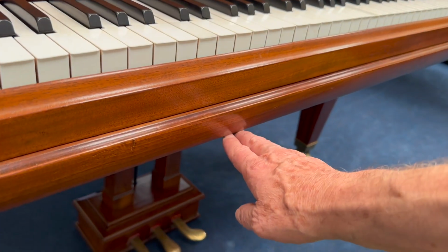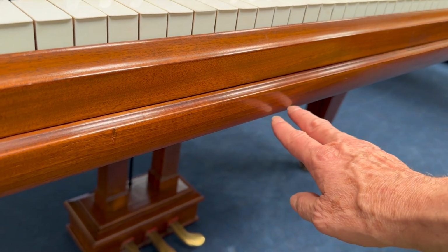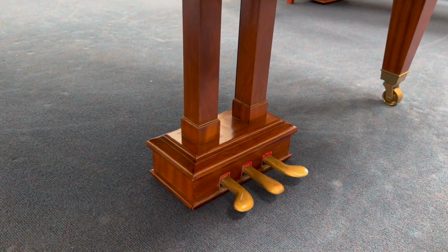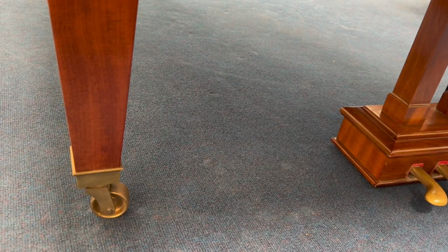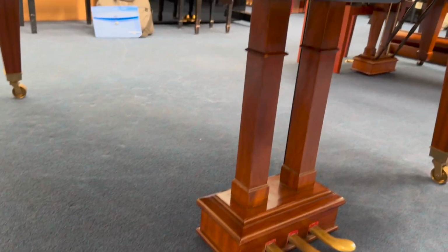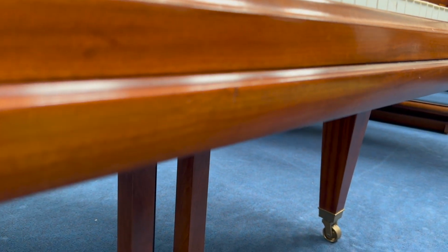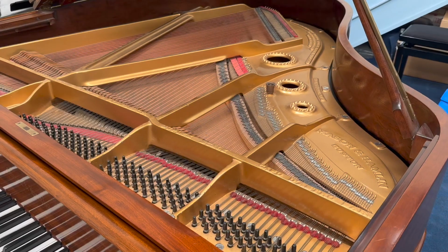The key dip here, sorry, not the key dip, the leg room here is 60 centimeters, which is about 1 centimeter less than normal, but the pedals are very low. They're 4.5 centimeters from the floor, so you could easily put caster cups of an inch, that would be 2.5 centimeters roughly, and raise it up to normal or higher than normal 62 centimeter leg room. So that would be very helpful if you're very tall.